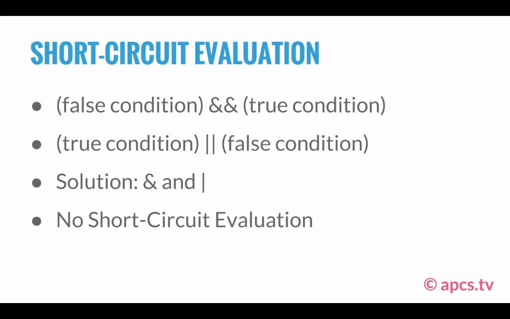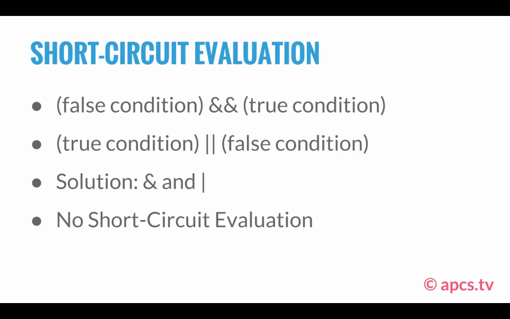Similarly with the conditional OR operator, we only need one true condition for it to evaluate to true. Once you have one true condition, no matter what the second condition is, it will always evaluate to true. So if the first condition is true, then the computer automatically knows that the conditional OR operator will be true. In that case, it automatically skips the second condition, which could be true or false, and returns true because it knows that it has to be true. Now, you may be wondering, what's the problem with that? It's just making the program faster.